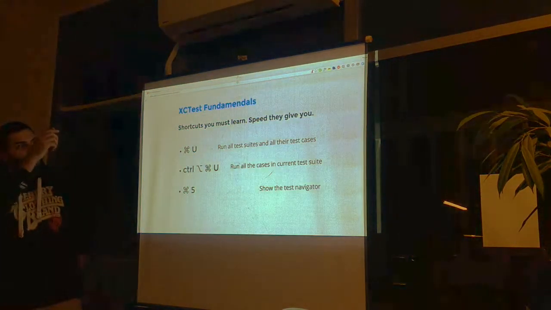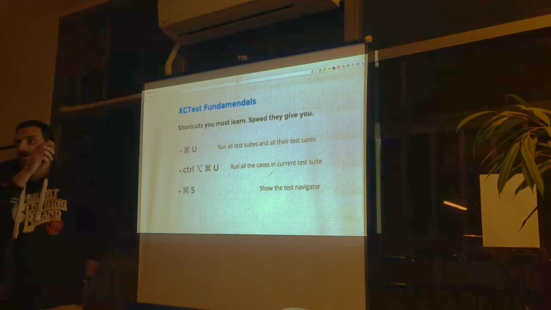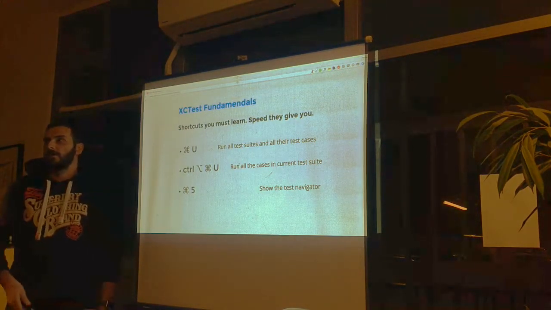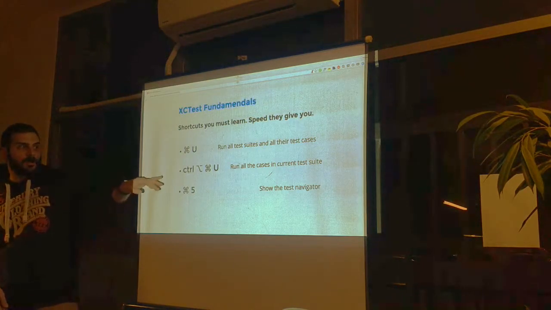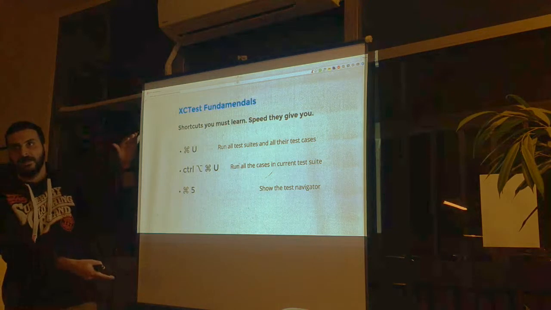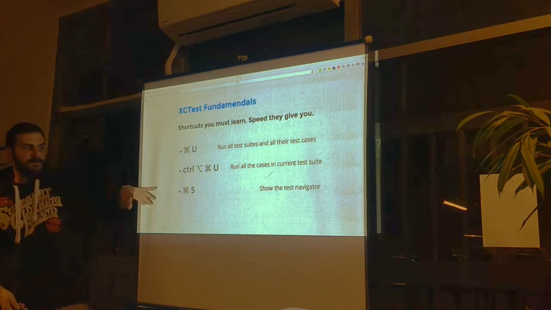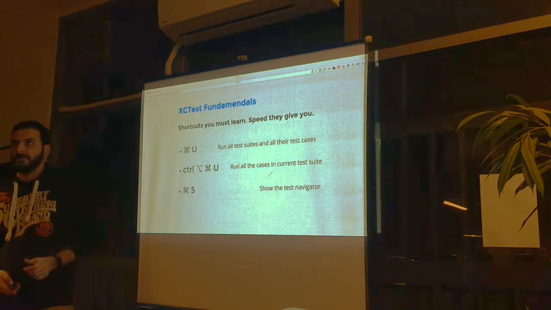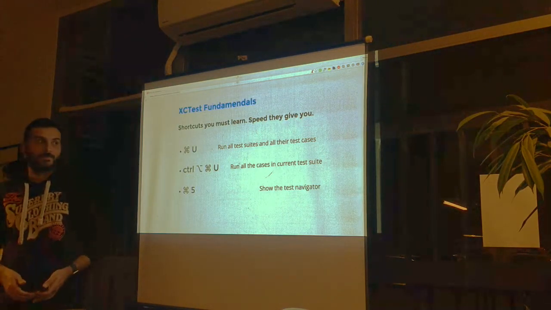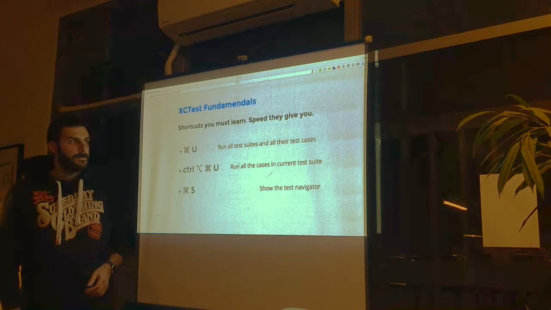Okay, very convenient shortcuts. It's good to know them. Command U executes all the test cases in your suite. Control Alt Command U runs all the cases in the current file that you have open. And Command 5 opens up the test navigator, so you get all your test cases and a check if they pass or an X if they fail.